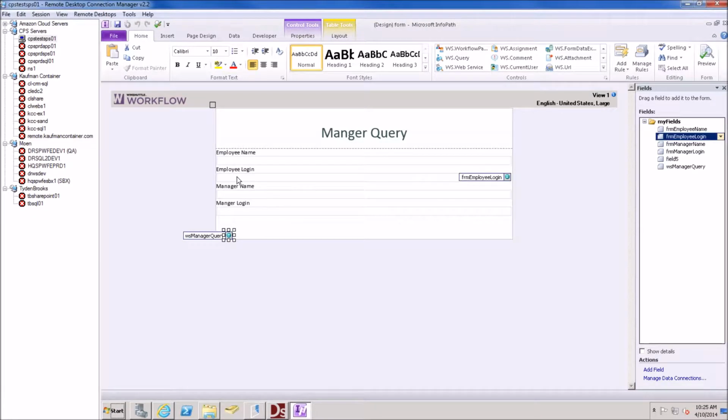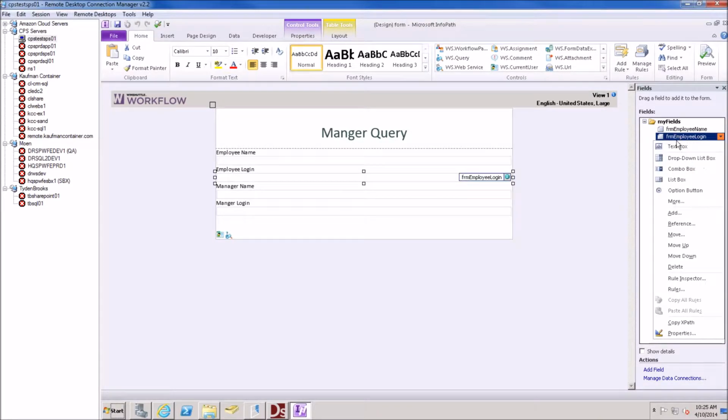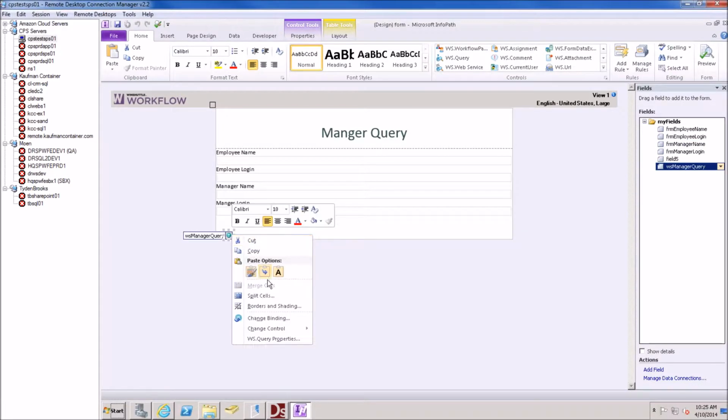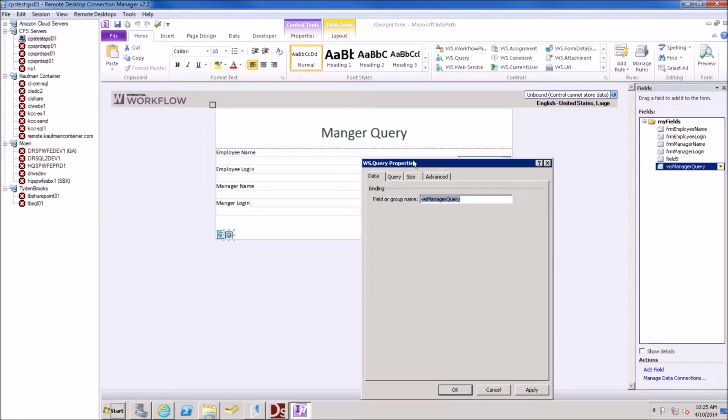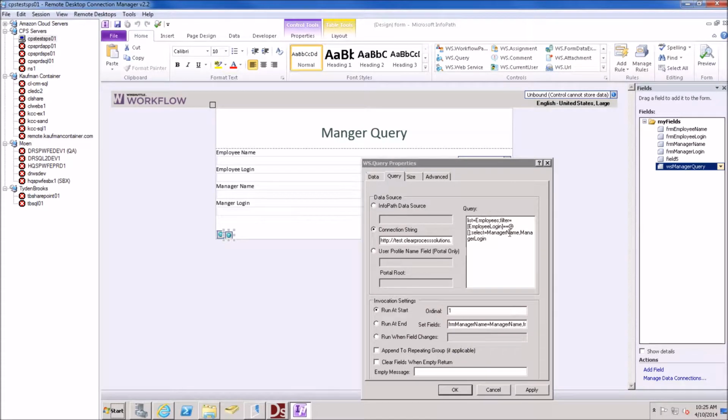I'm going to go grab my employee login XPath so I can actually search SharePoint. So I'll copy XPath. I'll go open my query control. And you see me exclusively using that copy XPath because I've been down the road where I thought I had everything spelled correctly and I've misplaced a question mark or something.